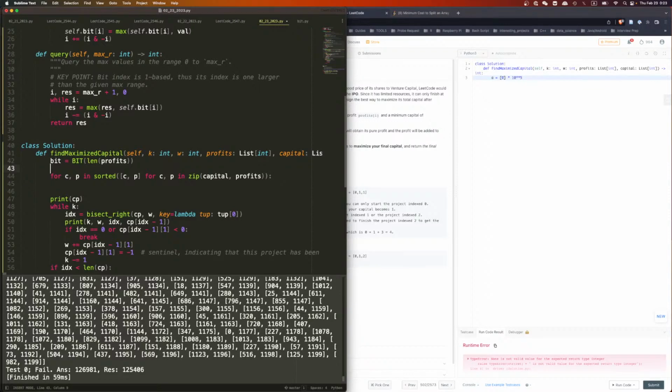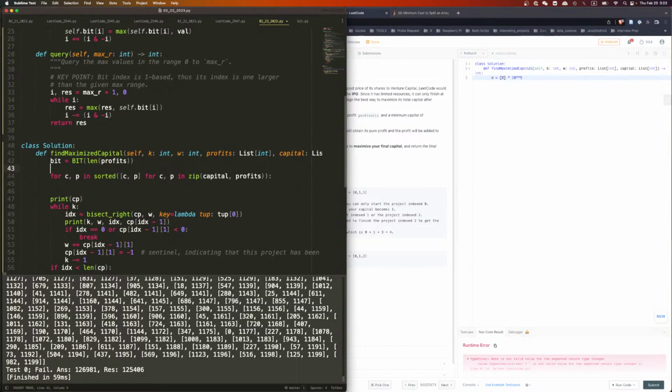Let me think. What I want is, given a profit, I want to know its capital, right? I can know its capital. Because capital is going small to large.